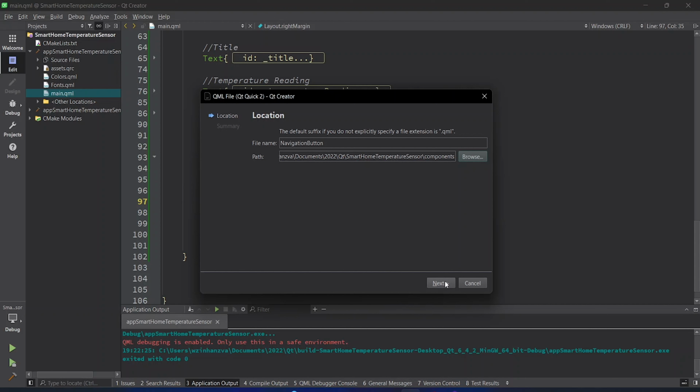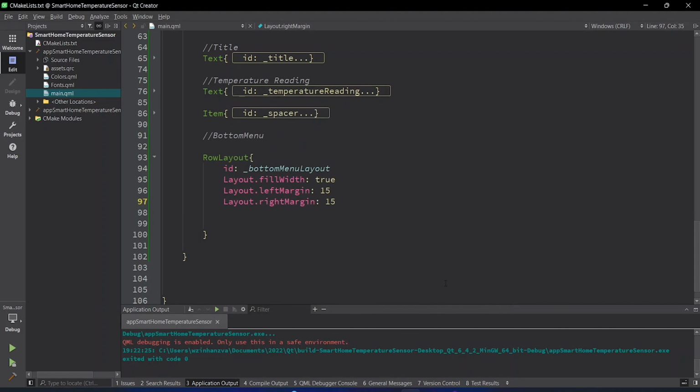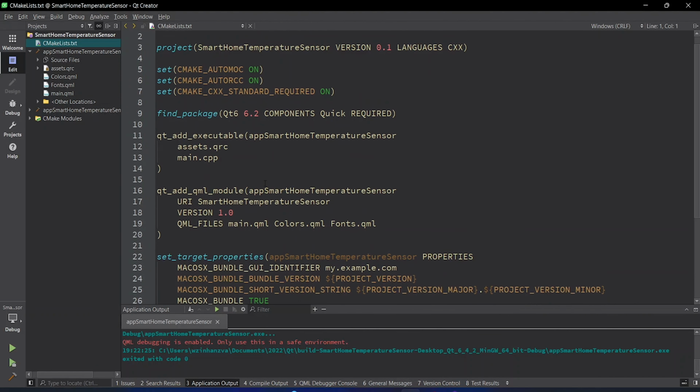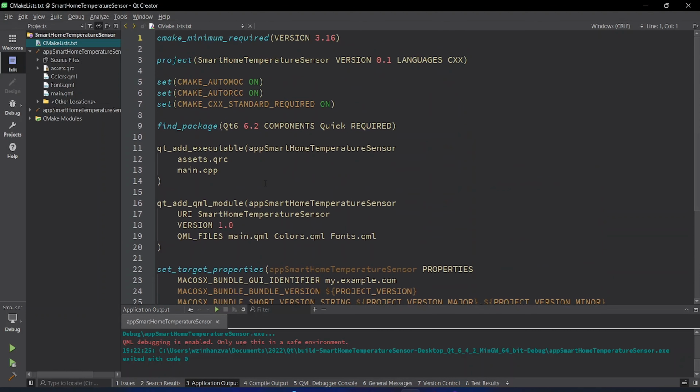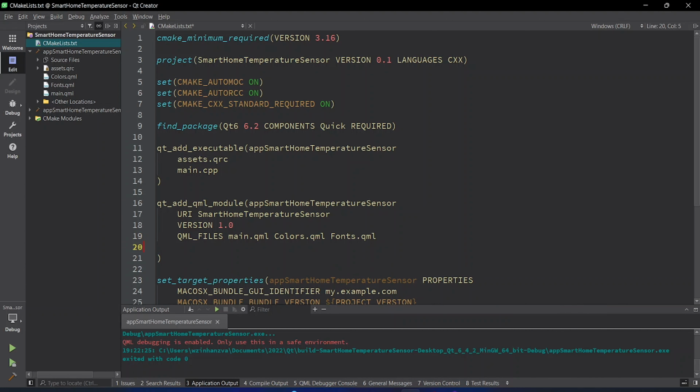So our navigation button is going to be created in the components folder. The way we add that folder to our project is this. We add our QML files. We say components slash NavigationButton.qml, right?